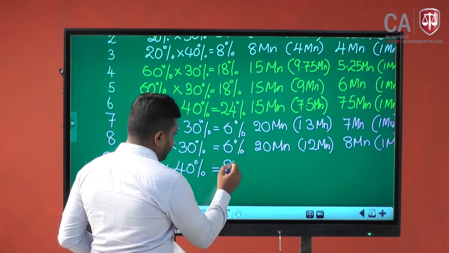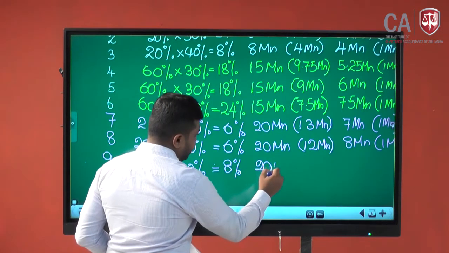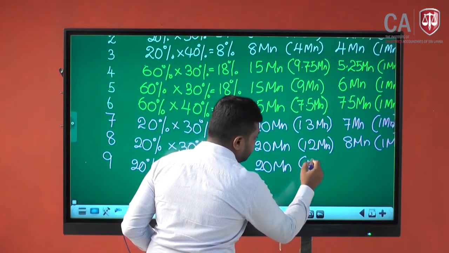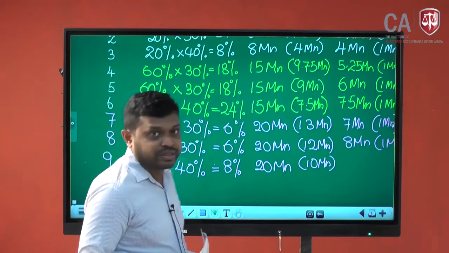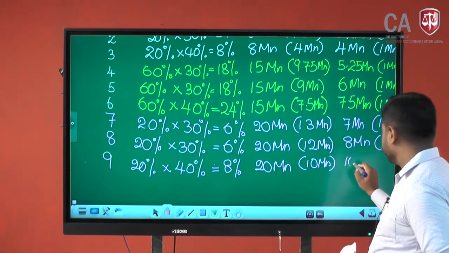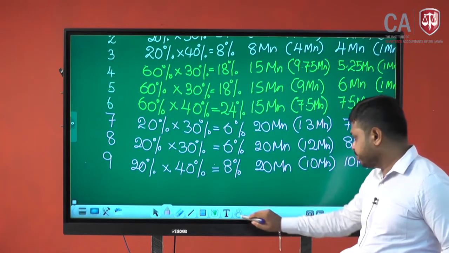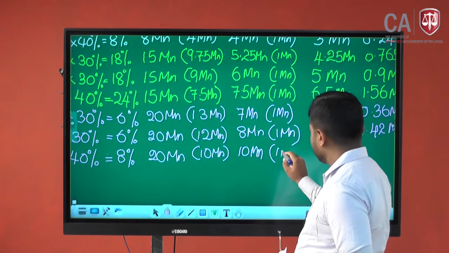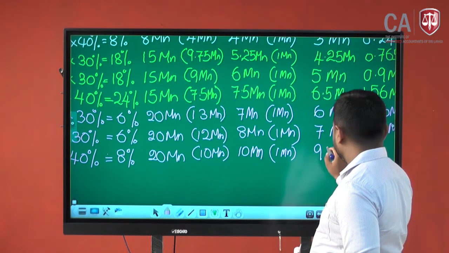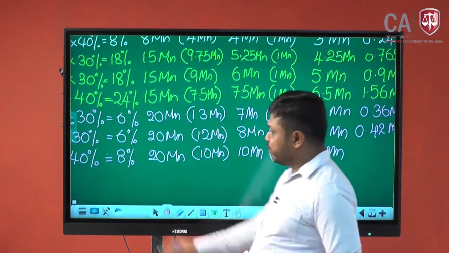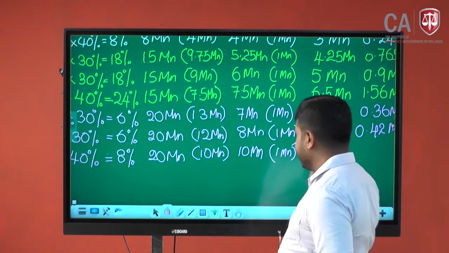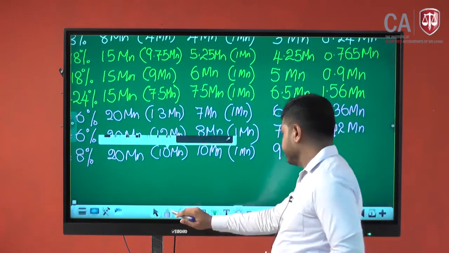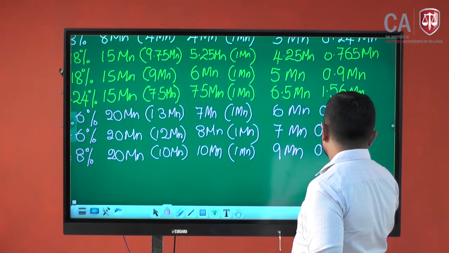Then joint probability 8%, revenue will be 20 million. 20 million minus 50% of the revenue, that is 10 million. 20 minus 10, then you will earn 10 million contribution. Then you have to deduct 1 million as fixed cost. Then you will earn 9 million net profit. 9 million into 8% probability, 720,000. Simply you can say 0.72 million.